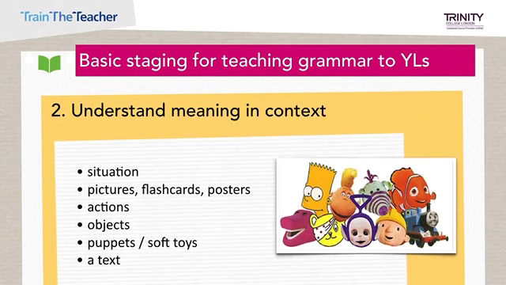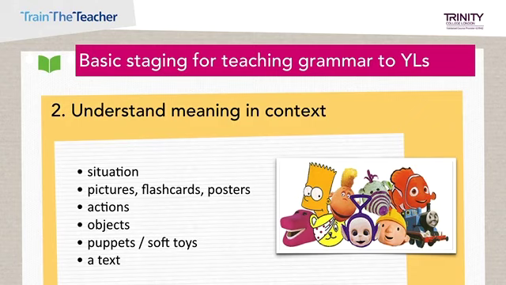Number 2, understand meaning in context. Present the new language in a natural context that makes the meaning of that language clear. You can create an imaginary situation in the classroom where the target language is used naturally. For example, have learners line up in a bus queue and talk about what they're wearing, what they do, where they're going, etc.